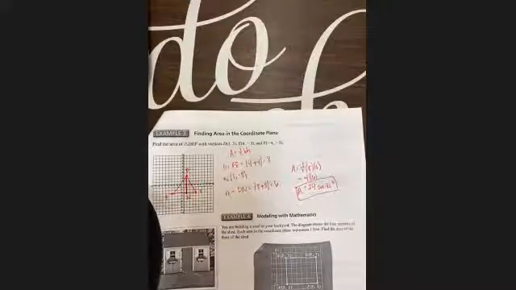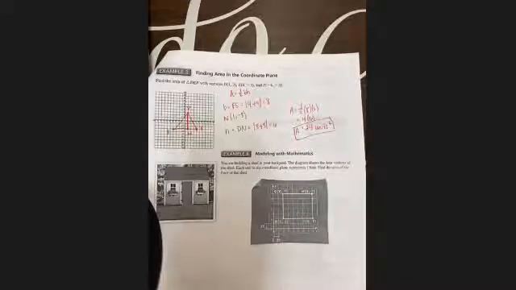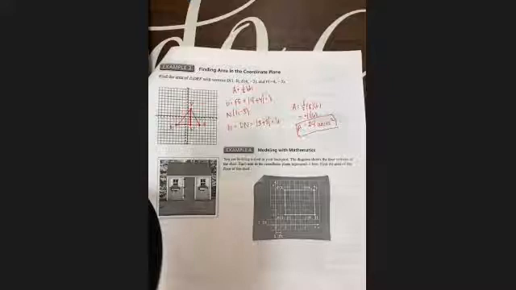All right, now if you need to turn the page, you can turn your page to get to the last one. If not, you're following here along with me. Okay, it says you are building a shed in your backyard. The diagram shows the 4 vertices of the shed. Each unit in the coordinate plane represents 1 foot. Find the area of the floor of the shed.